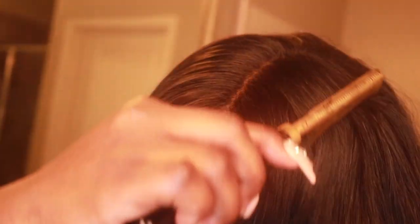If y'all can see that, let me see if I can zoom in a little bit. Okay, so now that I have it pretty much as flat as I'm going to get it, don't worry, we can always go back, because as you see with this curly hair, you can't really tell a difference.